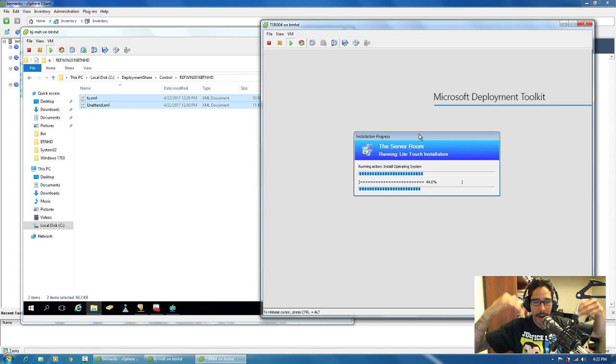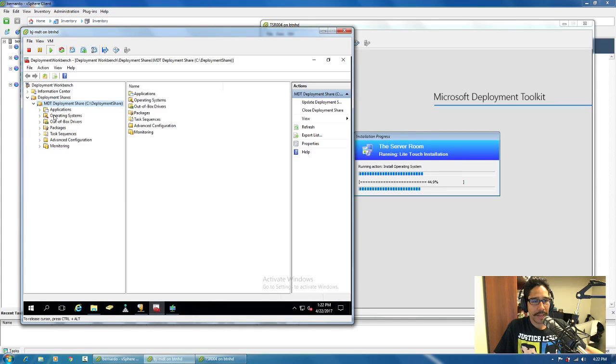The way I would approach it or test it out within my lab would be this. I would import 1507 within the application node, right? Let me see if I can walk this through. Get out of here, because it's still at 44.9, still moving. So I would import 1507 within here.